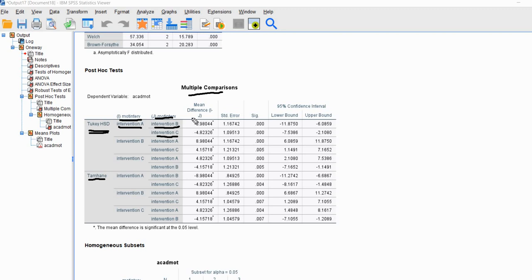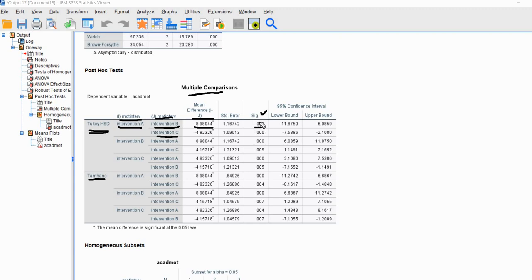In the first row in our output, you'll see it says mean difference I minus J. So this value is computed by taking the mean of A and subtracting the mean of B. You'll notice that this value is negative, and basically what that's telling us is that the mean for group B is actually 8.98 points higher than the mean for group A. And if we look in the sig column, you can see that the p-value we would describe as less than 0.001.